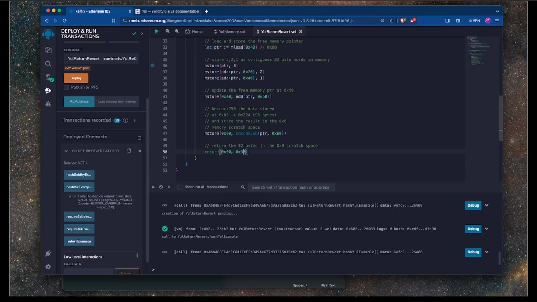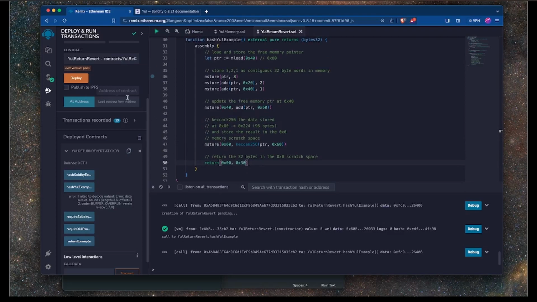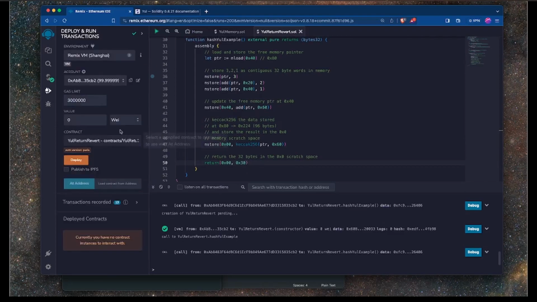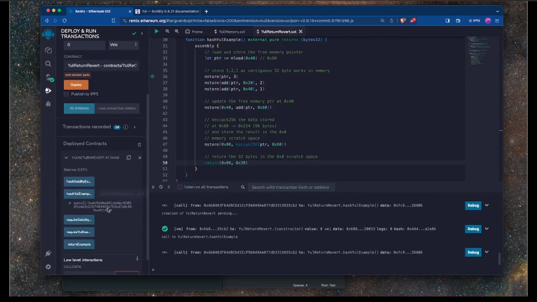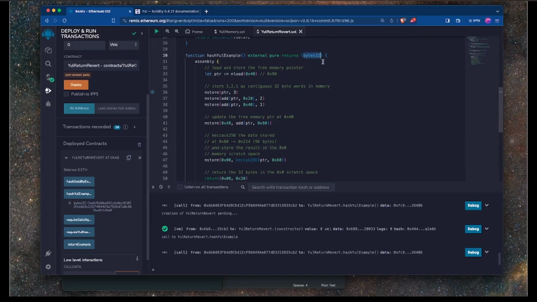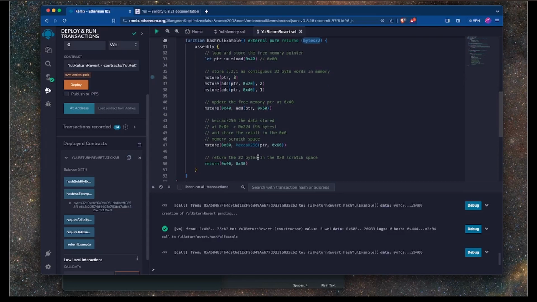Now it's also worth noting that if we return more than 32 bytes, so I need to redeploy this to show you, then it actually doesn't make any problem for the client. And this is because the client basically takes the first 32 bytes of the data and discards the rest.